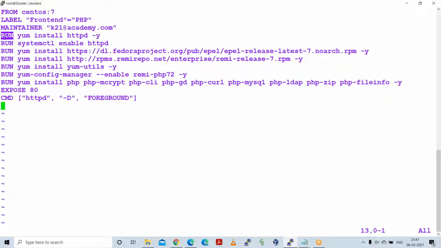The developer's role is that there is a code, and that code needs to be put into the standard document root. That is the only role here for the developers. Otherwise, the developer has to understand this language, because there are other parameters also, like environment parameters, arguments, or if you want to attach a volume, so many things need to be understood. That's why this training is important from the development perspective also, because the Dockerfile will be created by the developers, not by the administrators.